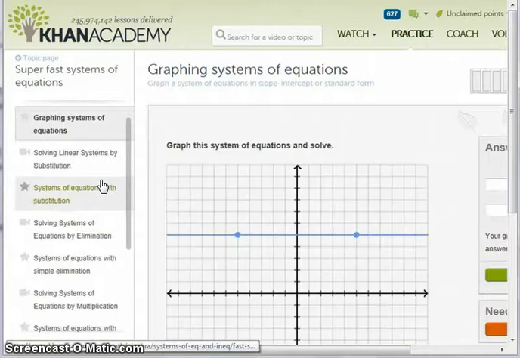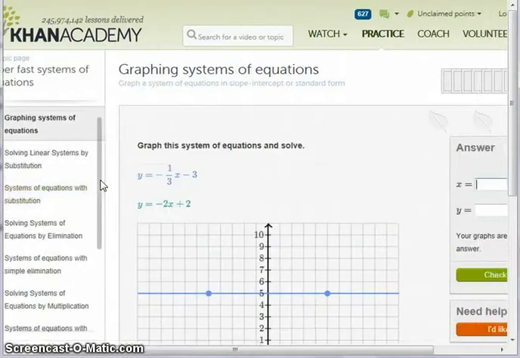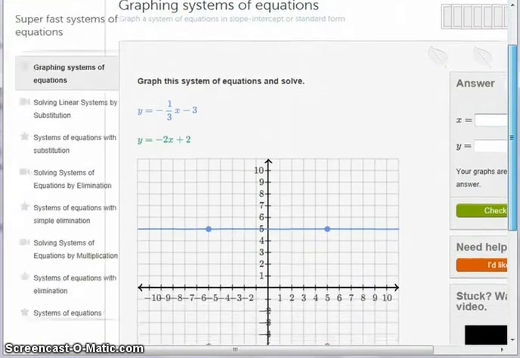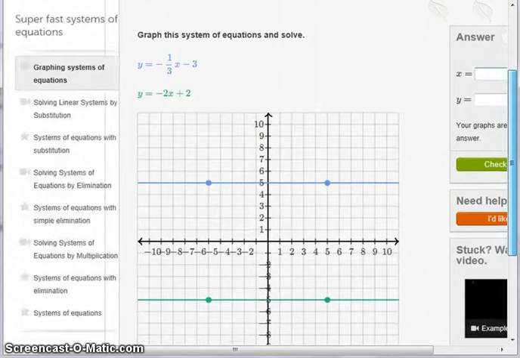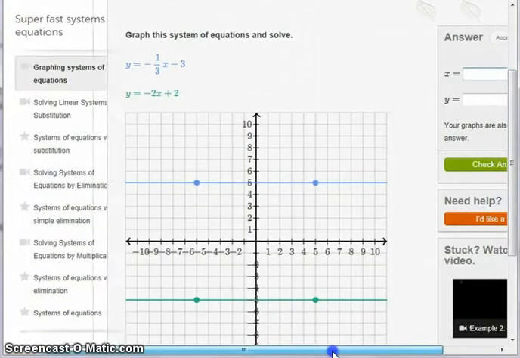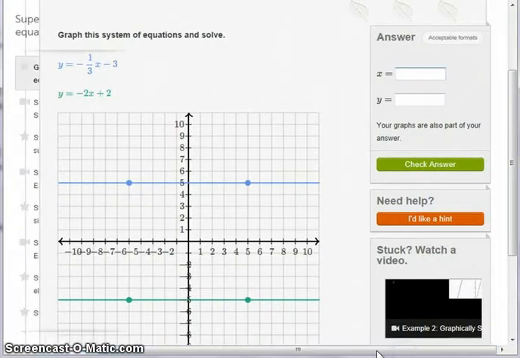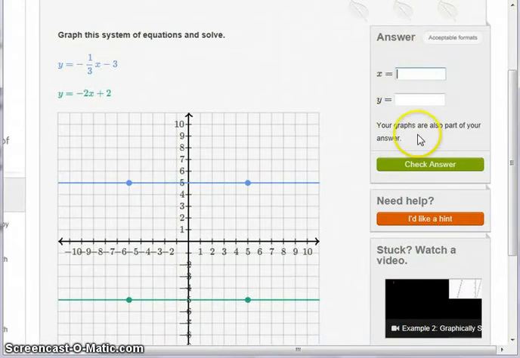Okay, and here we are with graphing systems of equations, and in fact, the very first sample problem for how to do it. Now, I'm going to have to grab this elevator bar and pull this down so you can see the whole question. I'm going to move it a little to the right as well so it fills the screen. Notice that over here is the area where you type in your answer, and always on the left, I believe, will be the information you need for your question to understand what you're trying to do.